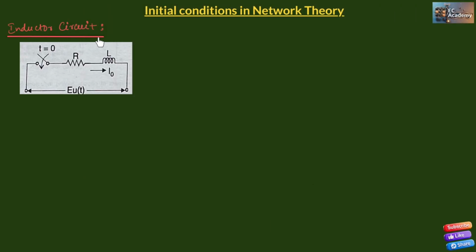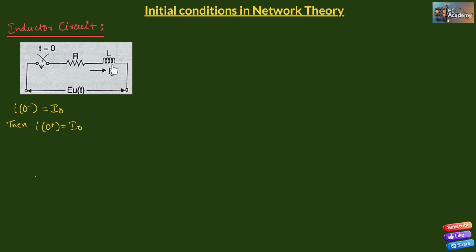Now if we consider the inductor circuit along with the initial current I is equal to I naught, which means before switching I0 minus will be equal to I naught. Then after switching I0 plus will be equal to I naught. So in the previous case, before switching current was 0. So after switching, the current was also 0 because there will be no sudden change in current in the inductor. Now, if there is an initial current that is flowing through the circuit which is taken as I naught, even after switching, the same current will flow through the circuit.